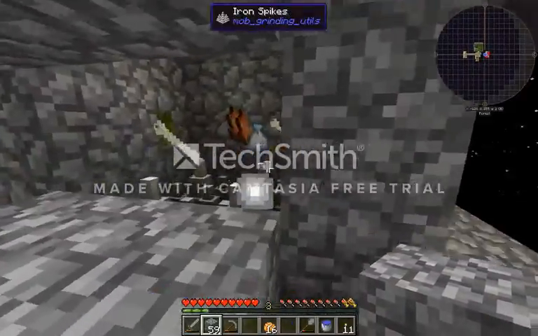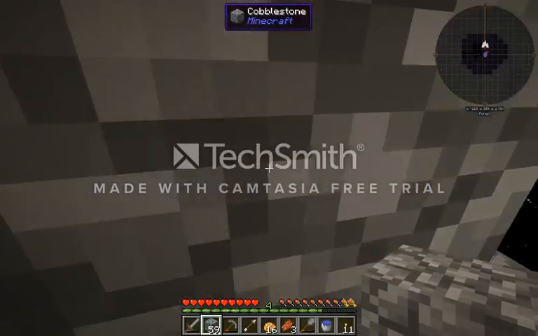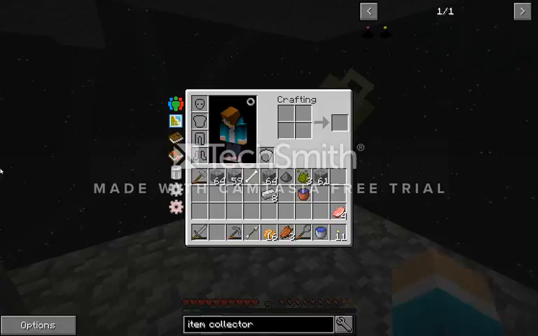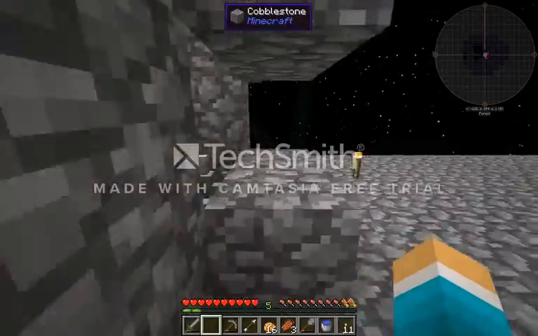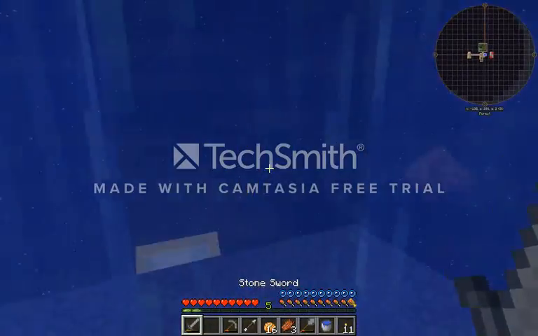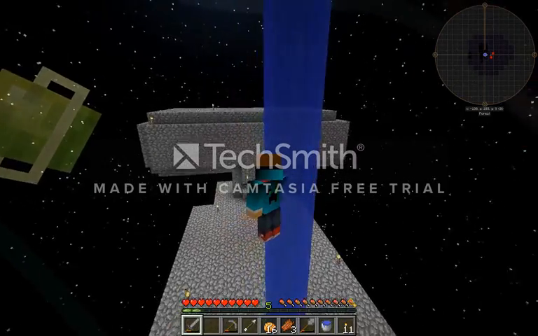It's working like a charm. We can get all the loot. We got a loot bag, got some raw pork chop, nice. And yeah, that's working like a charm.